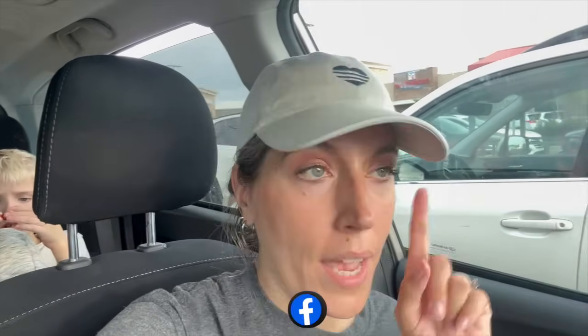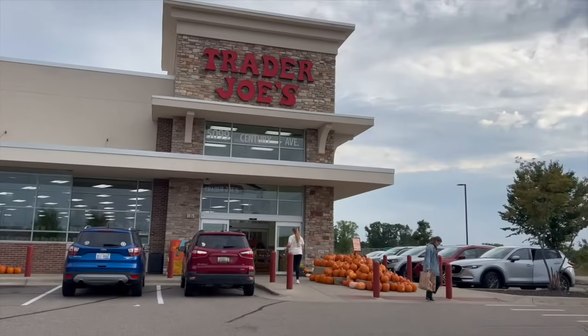I'm at Trader Joe's in the middle of the week. My daughter has an appointment on this side of town, so I always make sure I go to Costco or Trader Joe's — today it's Trader Joe's. I have my other two kids with me and we're doing fall shopping. I'm looking for some fun dinner ideas, things we really like to get, and my teen asked for spicy chips, so let's see if I can satisfy that.